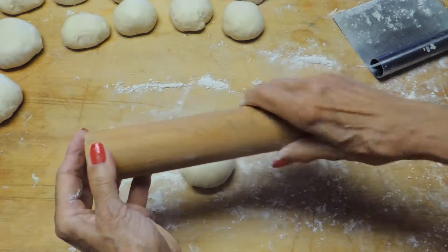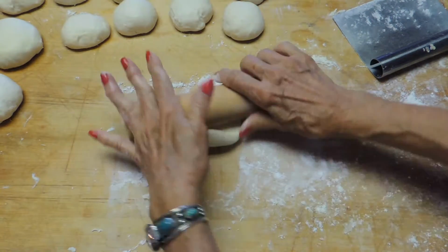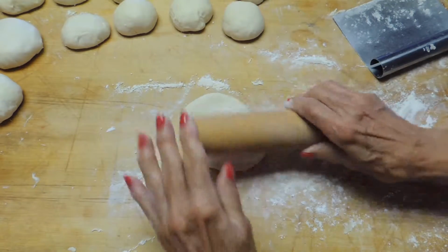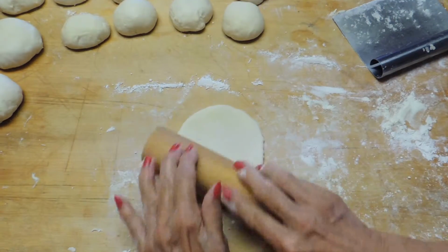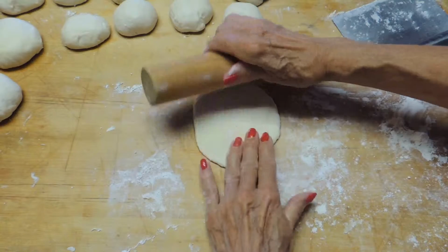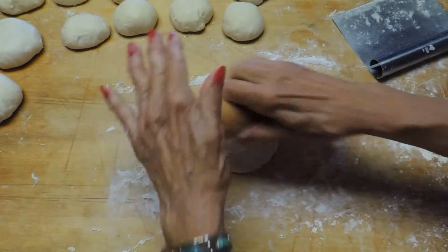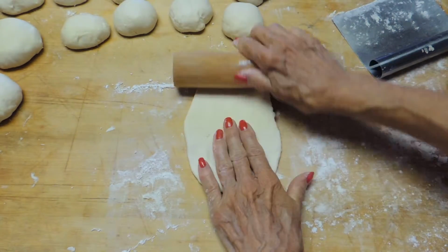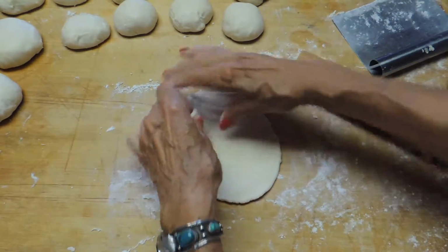And you should only roll each one at a time. In other words, don't roll all 12 of them, because you'll have to do it again, because the dough is quite springy. Again, this is from the gluten. So we're trying to roll it to be as round as possible. And this little device we're using is called a bollillo. It's an 8-inch long, 2-inch wide dowel pin piece. It's just a little tiny rolling pin.